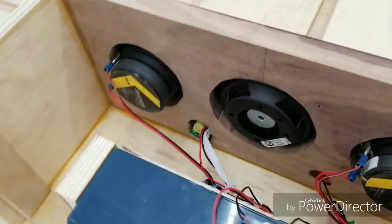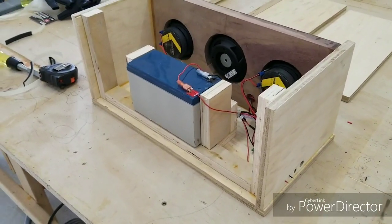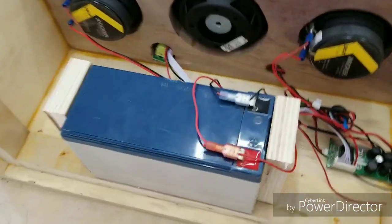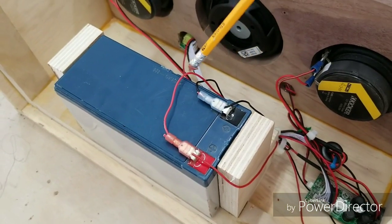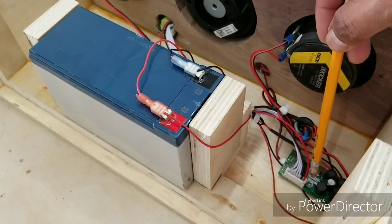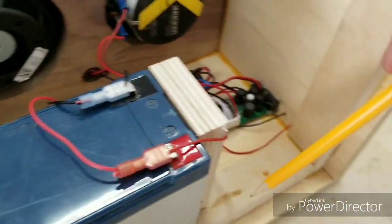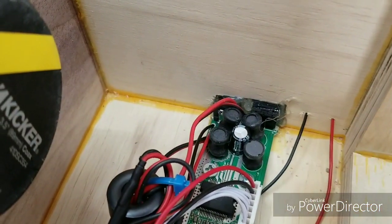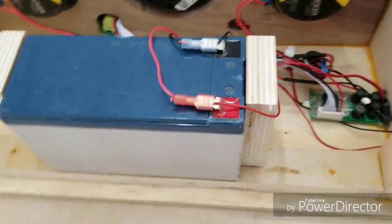So before I attach the top and back boards to this box, I kind of wanted to give you a sense of what it looks like from the inside. Now that everything has been hooked up, I just installed the battery. As you can see, the power cables have been hooked up. These two on the back go directly to the amp down here. And these two, this one and this one, travel down here and out, outside of the box, right there. So that's gonna be used to recharge this battery every so often, whenever it needs to be charged.